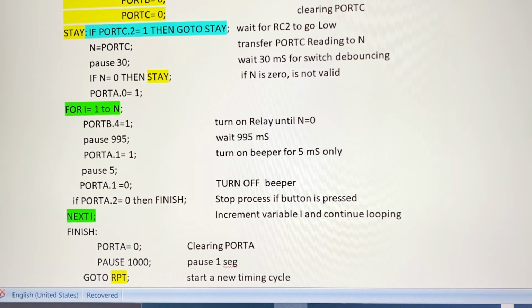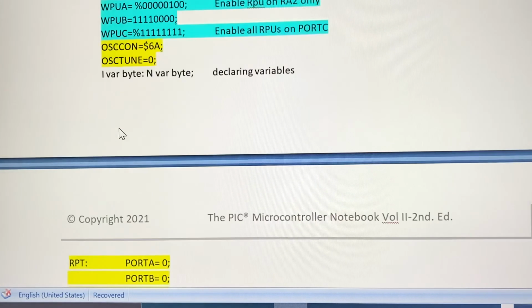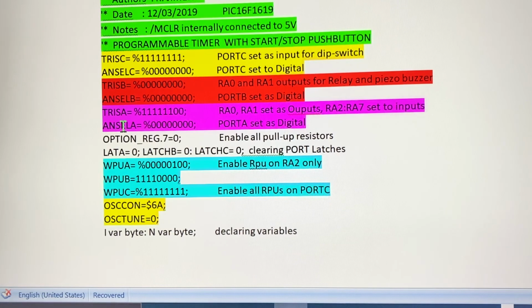So we clear all ports and we start the process again. Notice that this is the period of time, and the variable N got its value from port C. Okay, so it is a simple program, and you can of course make many changes to this code.